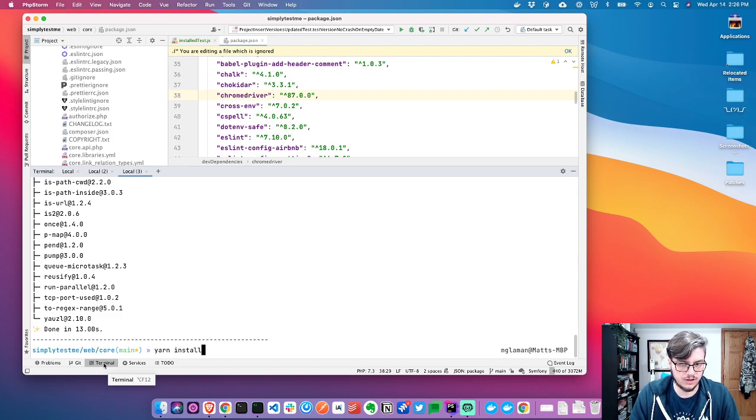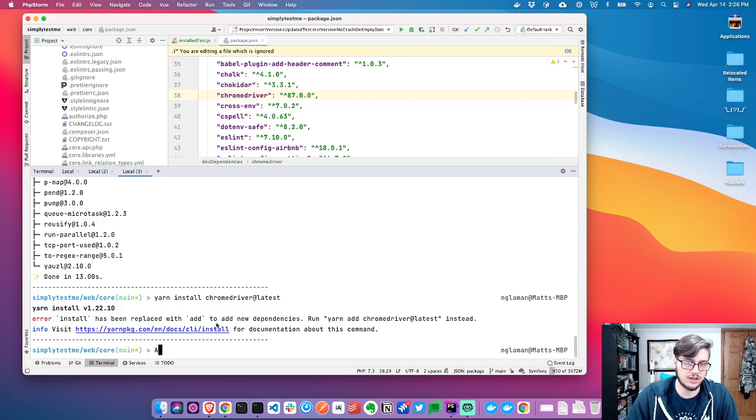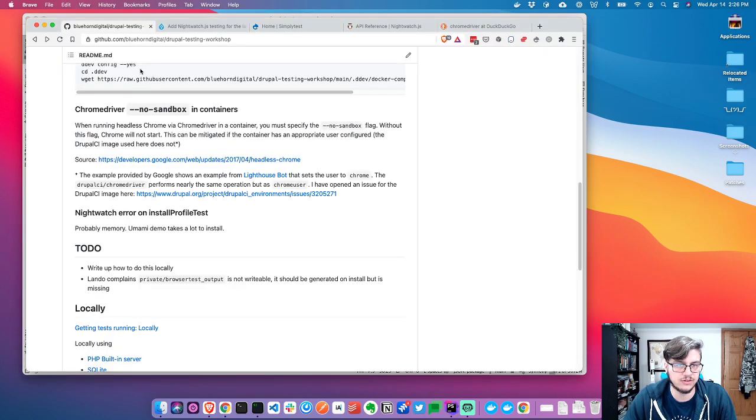Yarn install. Okay, this is it. This is the workaround. And I'm going to write this down so I don't lose it. So you go yarn install Chrome driver at latest, and it's actually yarn add. Okay, here we go. So you do yarn add Chrome driver at latest.